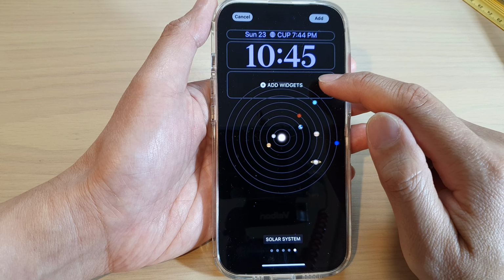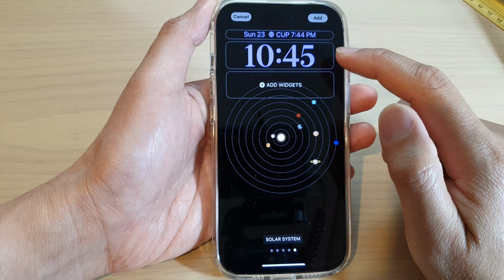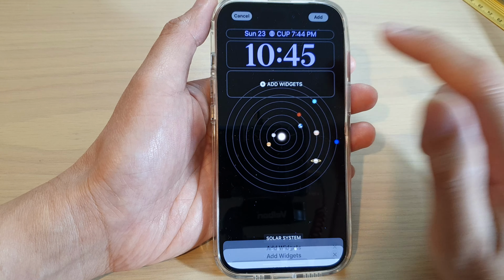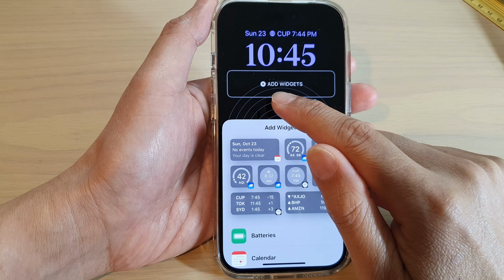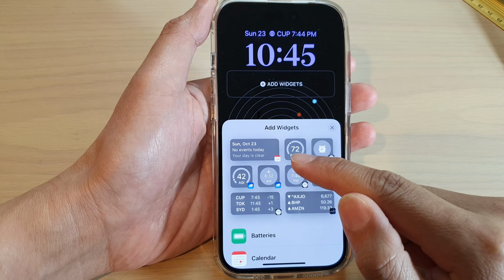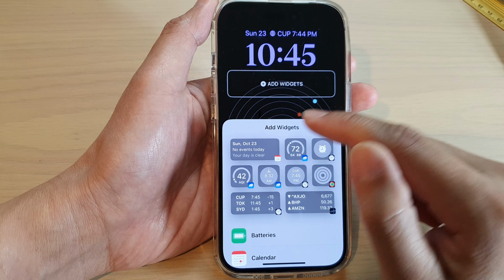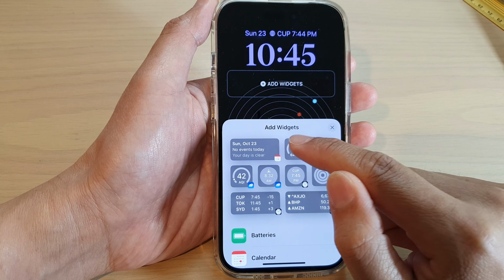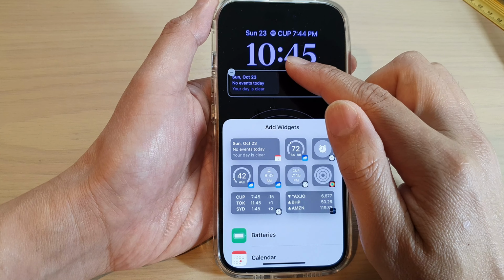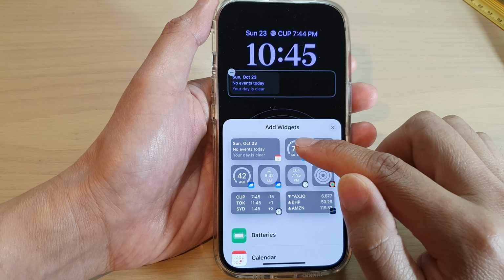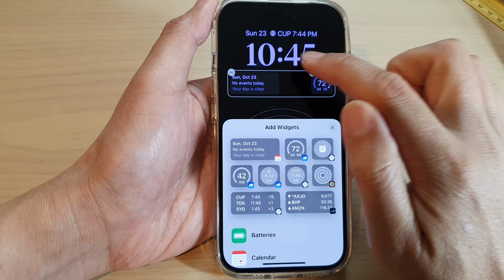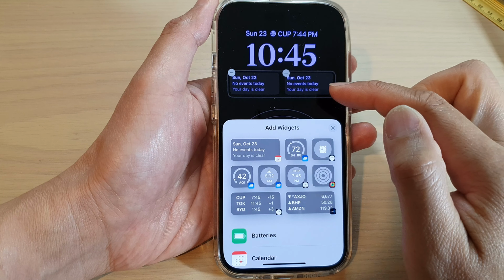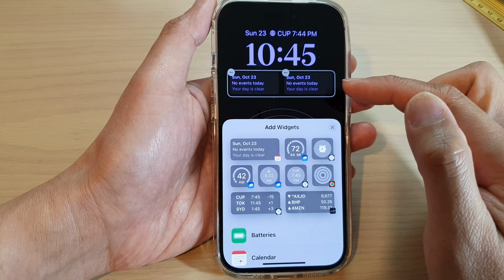Next up is the larger widget at the bottom of the clock. So tap on add widgets. In here, it can accommodate up to 2 or 4 widgets, depending on the size of widgets that you have added. So in here, we've got a large rectangle widget, which takes up half of the panel already. And then you can add in 2 smaller widgets. Or you can add 2 large widgets, so it has all the different combinations that you could choose.